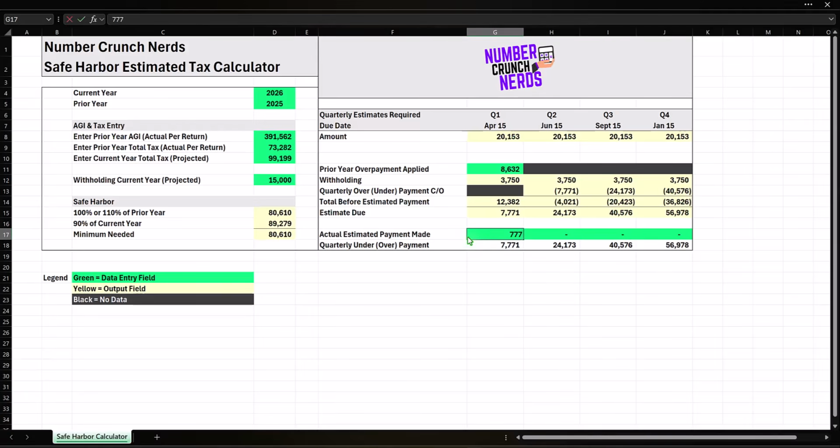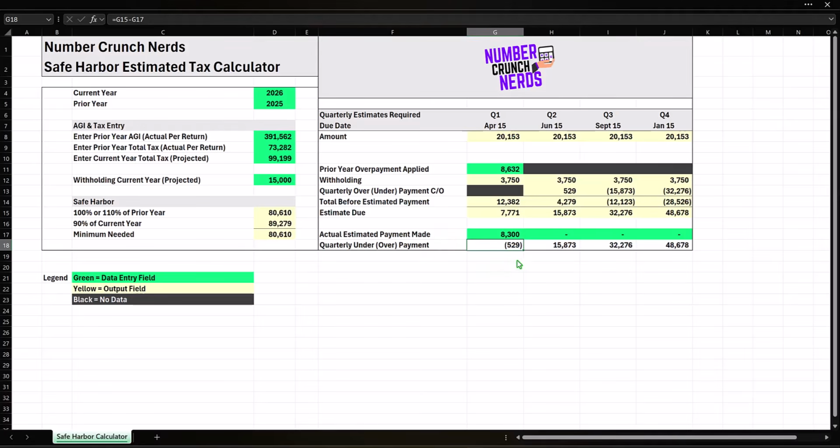I'm going to make an estimated tax payment of $7,771, and by doing that, I will be safe. The amount that I needed to pay in under the safe harbor has been paid in. If I'm still feeling a little bit uncomfortable about this withholding number, I could make the amount lower, or I could just bump up the payment a little bit. If I really am uncertain, I could say, well, let's just make it $8,300.